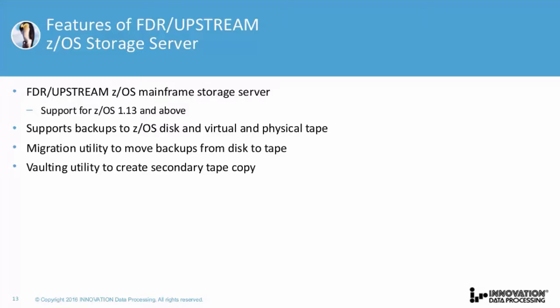With vaulting, it's a secondary tape copy with its tape known to Upstream, but the files aren't cataloged in the Upstream database. The last data set on the last tape of the tape set is written control information. So all you need to do is run a utility that copies that into the Upstream database, and it's pretty quick, and then that tape is cataloged, and you can do any type of recovery.